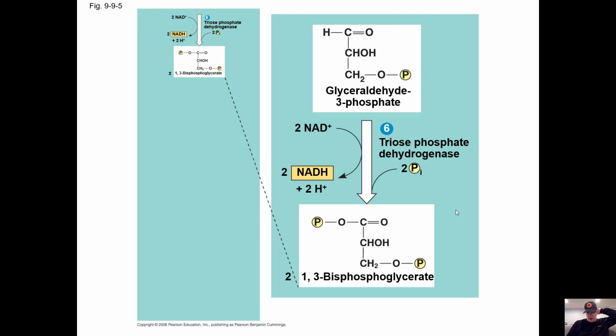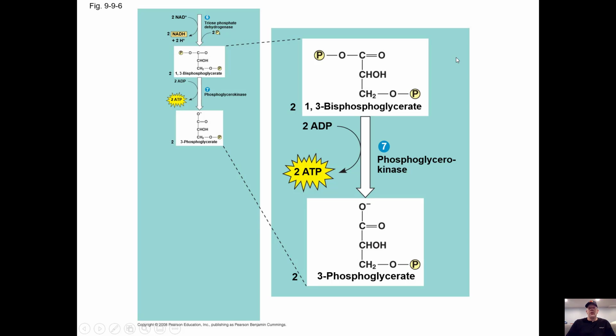But we're going to oxidize that because it's losing electrons to the NAD to make NADH. So when you see this right here, we're taking the electrons out of these sugar-like things, and then we sneak a little phosphate in there because then we can phosphorylate ADP. So now we're at 0 total ATP. Before we'd lost 2 ATP. Now we just gained 2 back. So we're at 0 net.